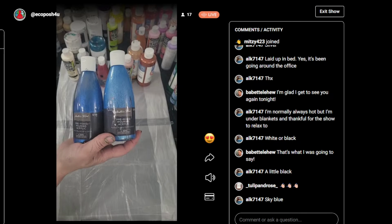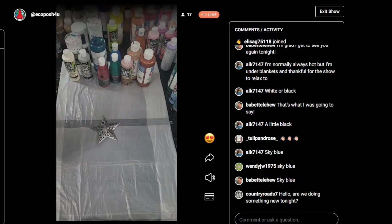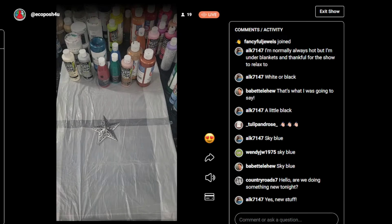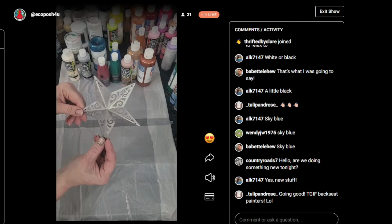Yeah, the sky blue is the lighter one. We're just trying to think of some colors to use. I know we have a lot on here, but I just feel like we need to make sure we have enough colors. Yes, and what we're going to be trying to do actually is pour our paint over this Christmas star. I just think it'd be really fun.